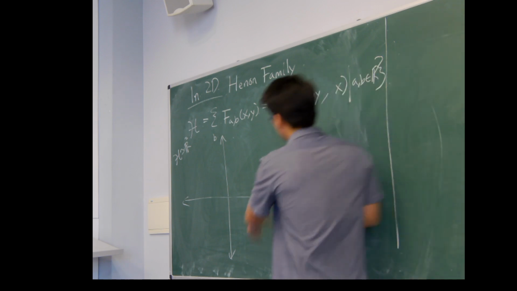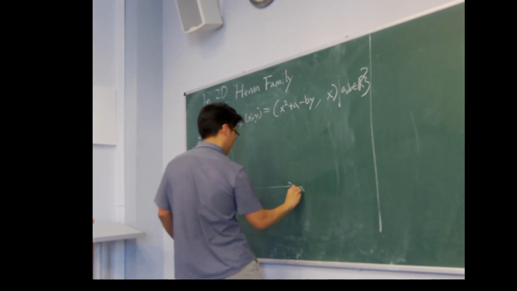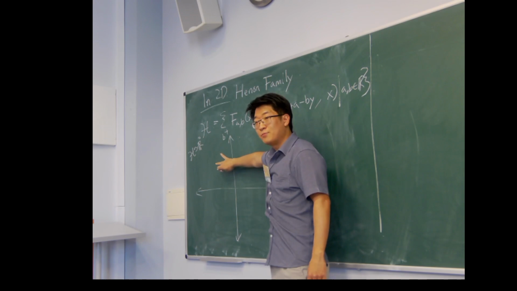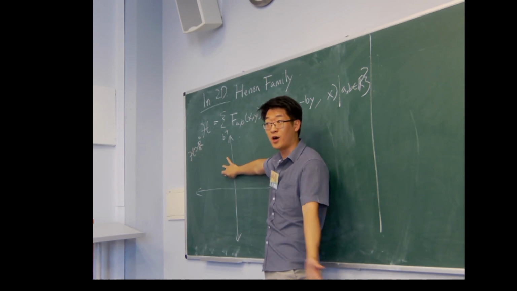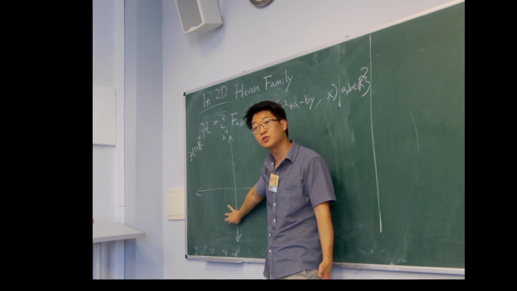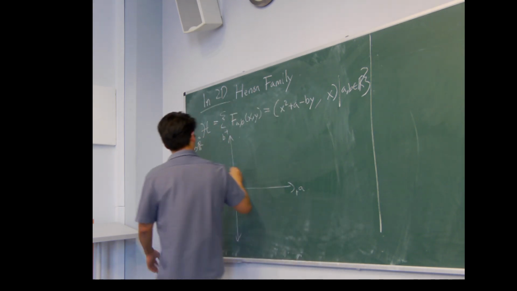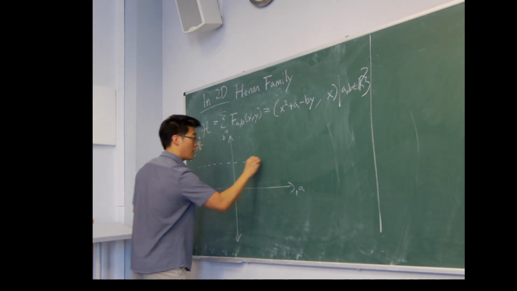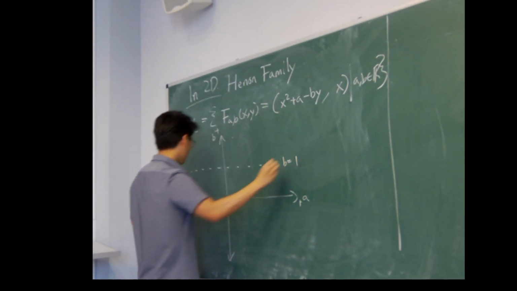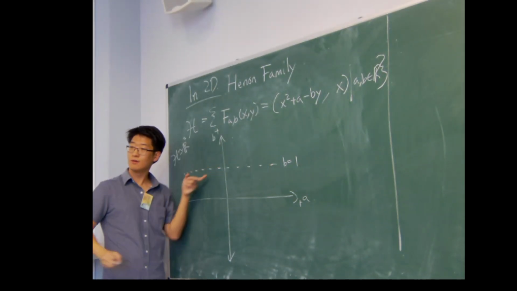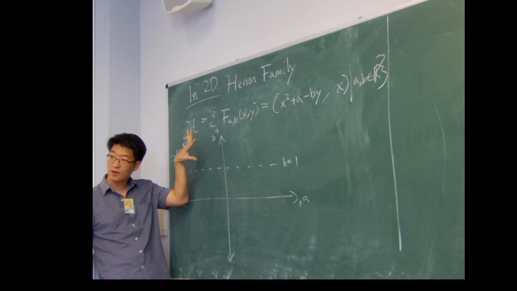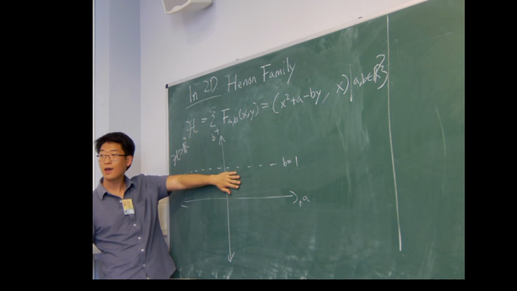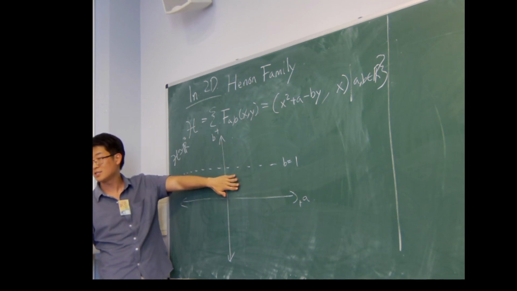So in particular, if you're on the upper half plane, these consist of Renorm maps which are orientation preserving because they have positive Jacobian. Here, orientation reversing. If you look on the line b is equal to 1, then these are all area preserving Renorm maps. If you go above, b is greater than 1, it's area expanding. Here, area contracting, or we call it dissipative.